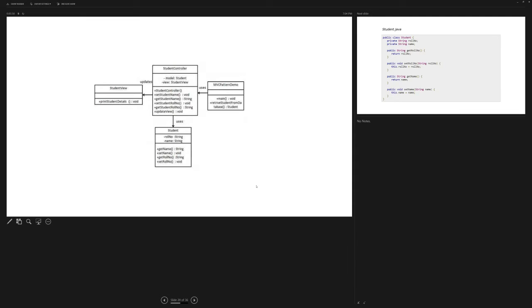Let's say we want to create another view. So do we have to create a new MVC for that, or can we integrate it in there? Sure, you can have another view. Like this is student, just showing the information. So if you have a bigger system, you have students and professors, and then you have a view showing the information of every professor and every student. You can just have that view print every piece of information.